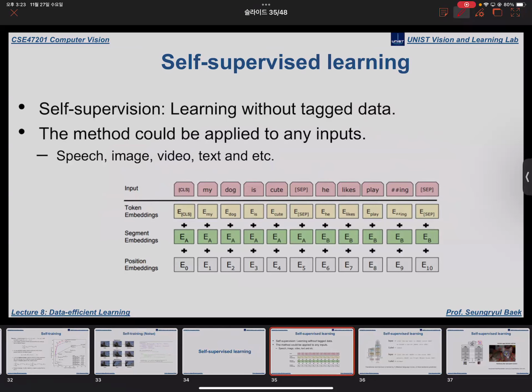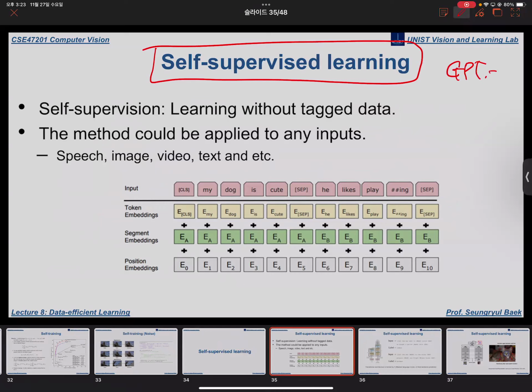One important application of self-supervised learning is ChatGPT, which you already know about. Now the ChatGPT version is 4.